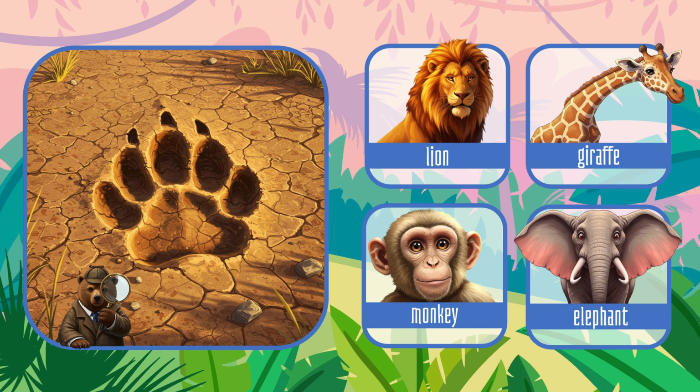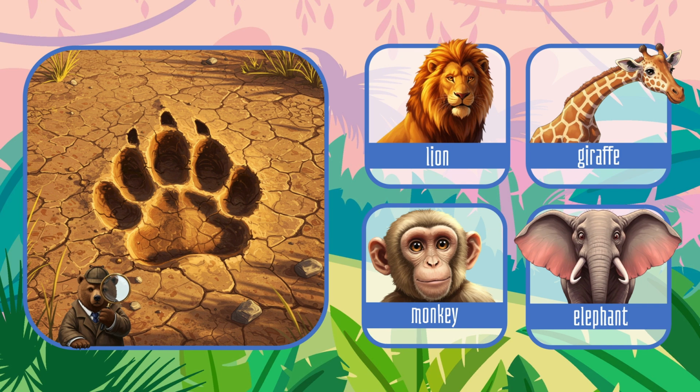Okay, so on every slide, the pet detective has to look or listen to a clue and decide which animal it is. Before you look at the clue, I recommend reading the vocabulary for the students and pointing to the corresponding image at the same time. So in this case, the teacher can say lion, giraffe, monkey, elephant, and then draw students' attention to the clue.